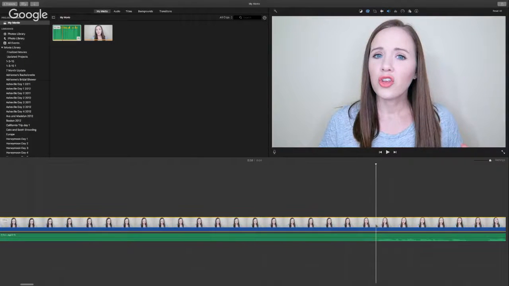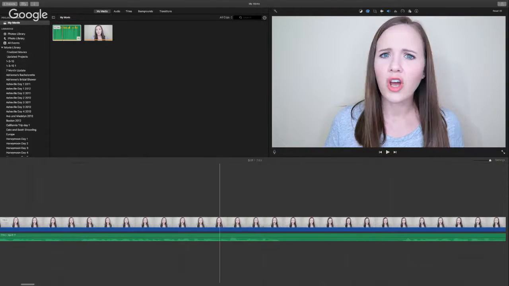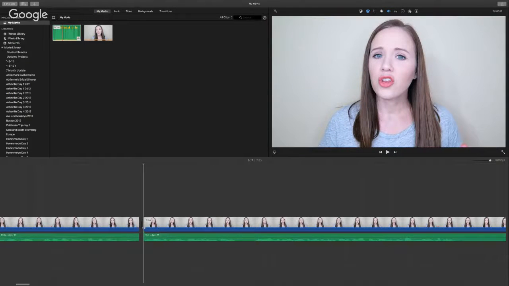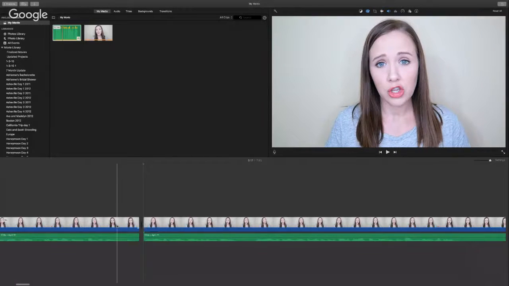Go ahead and hit Command B, delete. And you'll see this is what is called a jump cut. It just goes from one clip to the next. You don't need any fancy transitions in your videos. You really just want to focus on the content. So as you can see, you can hit play and see what a jump cut looks like. And you probably see these more than you even realize when you watch YouTube videos.